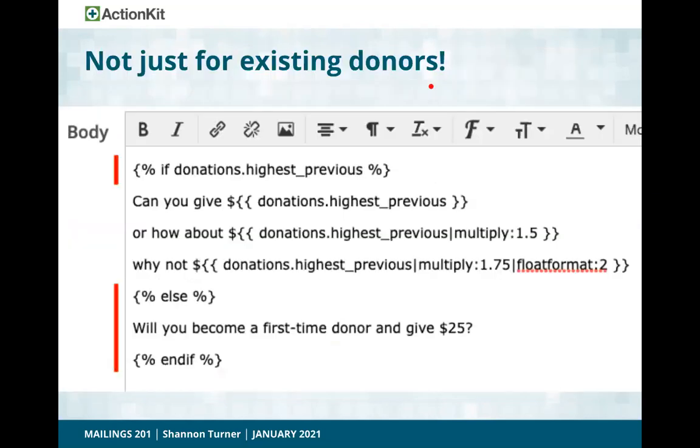So if we remove that, then we can start adding some more snippets to be able to say, well, if they're not a donor, then do this. But if they are a donor, let's show this. So I've got a few lines here highlighted in red, and let's step through them one by one. But I want to point out that the lines that are not highlighted in red, the ones right here in the middle, these ones are the ones that we had before. These are exactly the same as previously.